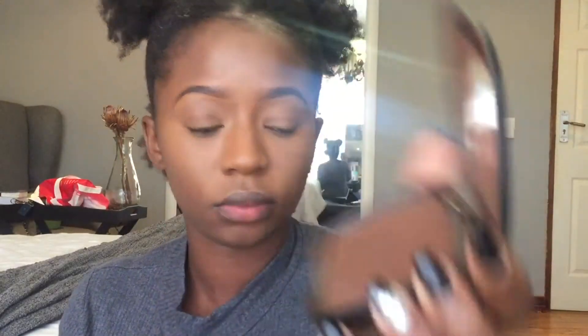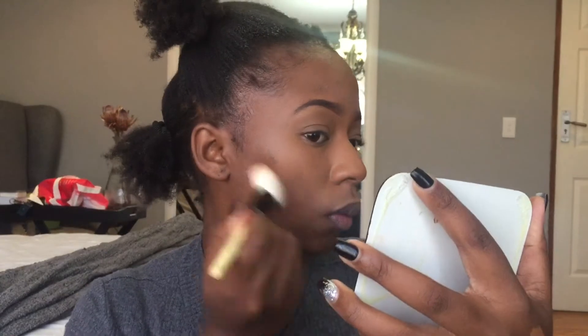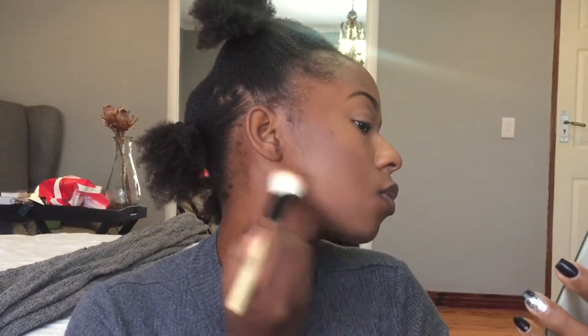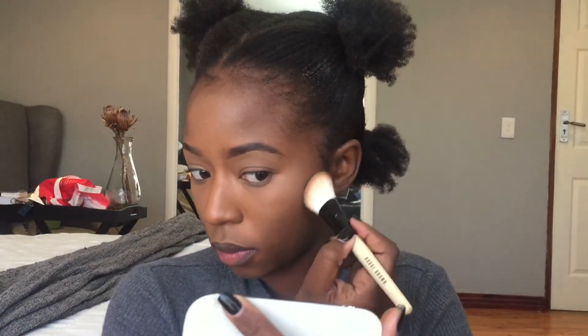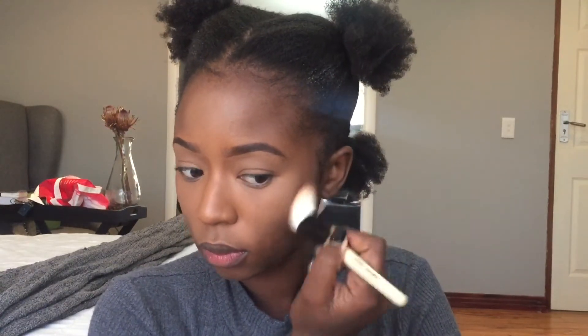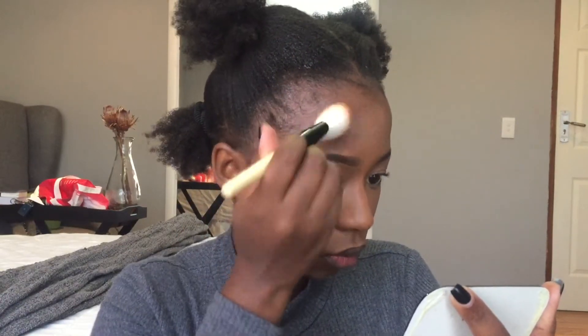Then I'm going to take my angled brush and compact powder and use that to contour the rest of my face — applying it by my cheekbones to create that shadow. I'm going for a very soft look, so we're doing powder contour rather than cream contour because it looks more natural and bronzy. I'm also going to apply it along the bottom of my face to make it appear slimmer, and on my forehead to make it appear smaller. Don't put too much powder on the brush — apply as little as possible, because it's hard to take off. The contour will help blend the highlight and contour seamlessly.